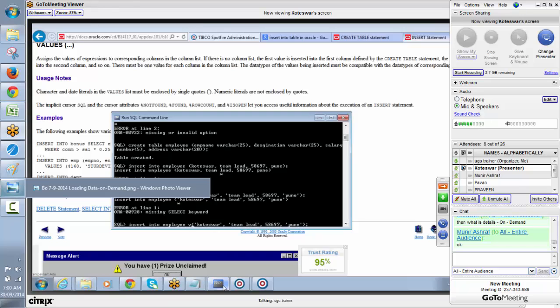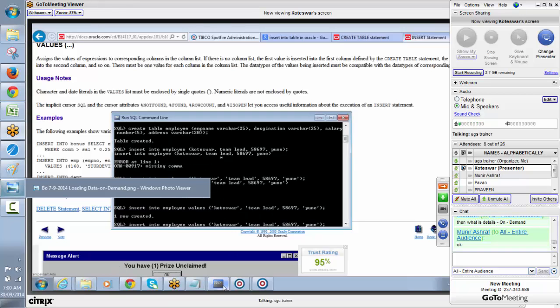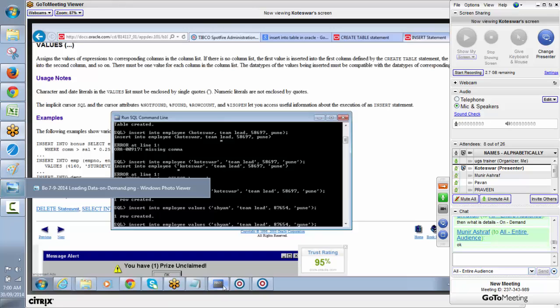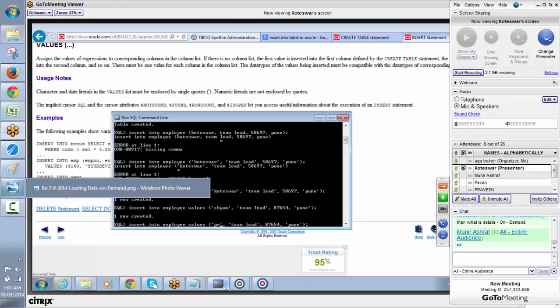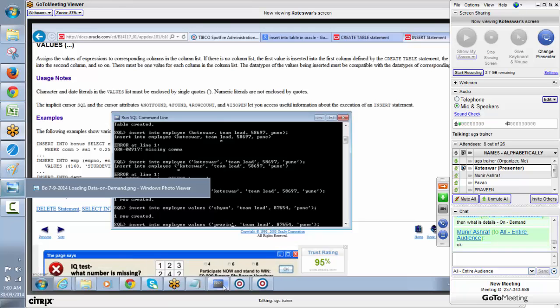Oh, you had missed the quotes. Change some of the locations as well, so that we have some filters there.